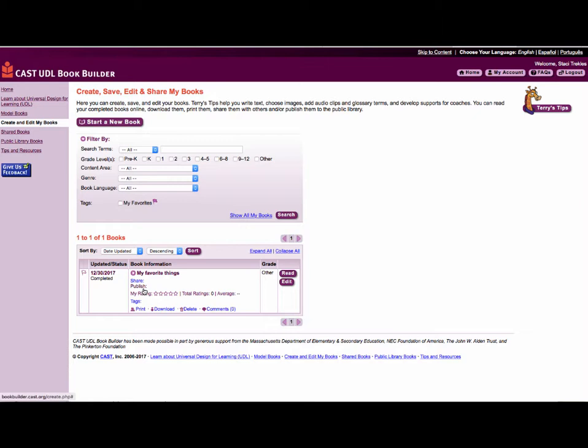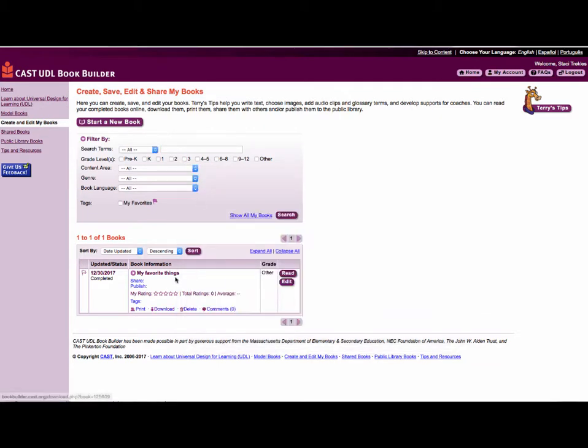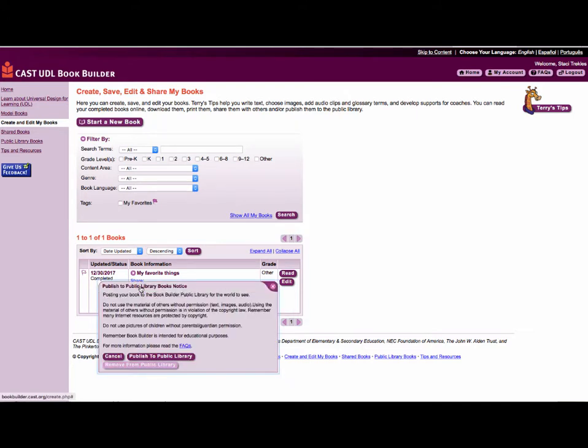You have a choice here. You can go ahead and just download it, and it'll download a little package that you can upload. It's just going to be a little zip file that you can then upload into Blackboard, so that's an option. Or if you want, you can also publish it into the library. My book is just a test book, so I'm not going to do that, but you can publish it to the library. You can also remove it at any time, but once you publish it, you'll have a direct link to it, and then you can just send the link to me. Either way is perfectly acceptable.